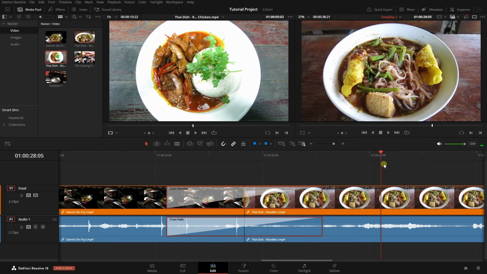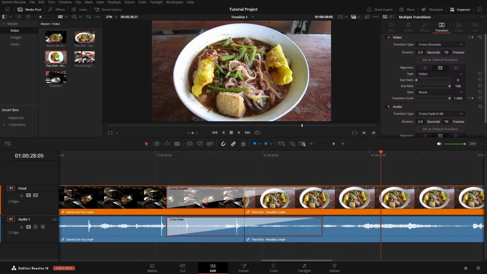And at this point, I think it will be a good idea to take a look at the inspector because we can also make some adjustments to our transitions there. Now, the inspector we can access, as we saw earlier in this tutorial, by clicking on this button here. And now we, as mentioned earlier, switch to the single viewer mode. And with the red bracket around our transitions, we have various settings for it here within the inspector. The inspector is just going to provide us with a lot of different settings or parameters that we can adjust for our video clips, our audio, and many other things. It's an incredibly useful area within Resolve that you should take the time to get to know.